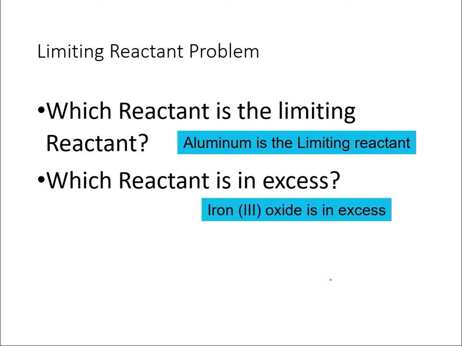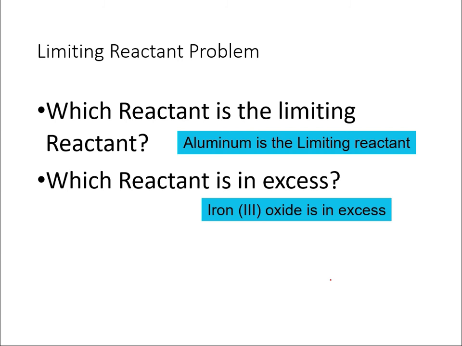we had leftover iron oxide because it gave a larger value, meaning that when we were done, much like the frames gave us a larger value, and the seats and the handlebars and the pedals all gave us a larger value, that implies that those components were in excess. They were left over in our garage when we were done. In our reaction, when we're done here, the iron oxide is still going to be remaining in the container without any aluminum to react with it.